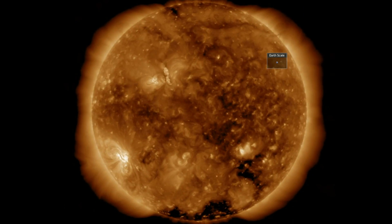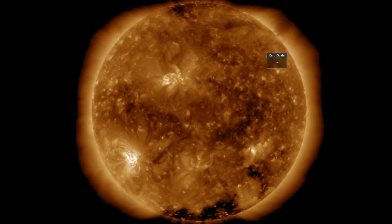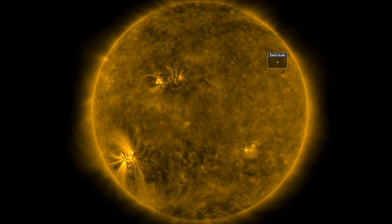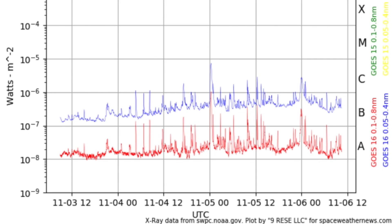We find the coronal hole turned towards the limb, another coronal hole between the incoming active regions. The bright active regions themselves are dominating the field of view. Crackling in the umbral magnetic fields has the X-ray flare index up into nearly C-class background range. More flaring is possible at the sunspot groups, but thus far it's minor.